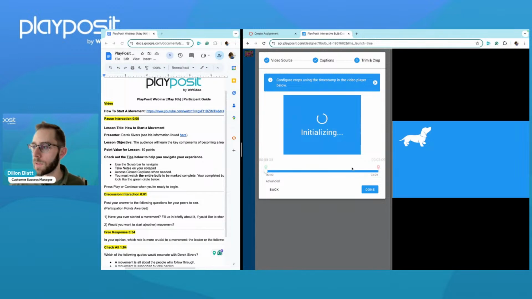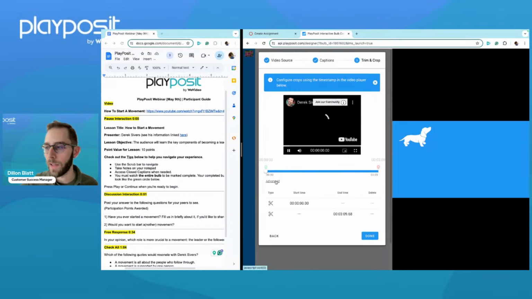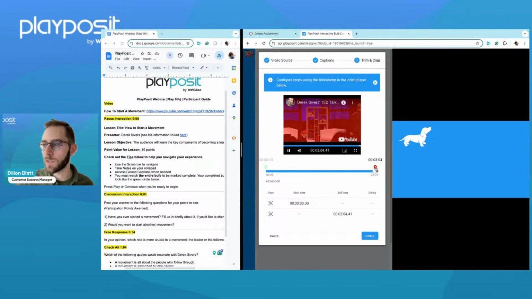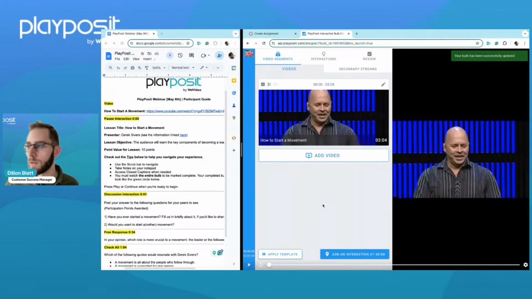And so the third step here is trim and crop. Here you can trim the video or click advanced and even crop part of the middle if you choose. For me, for YouTube videos, I like to crop the end, so I just get rid of those ads that pop up. You can just drag that red icon from the end or the green one from the beginning. And whenever you've got it where you like it, you can just click done. And so those are really the three steps for the video segment portion.